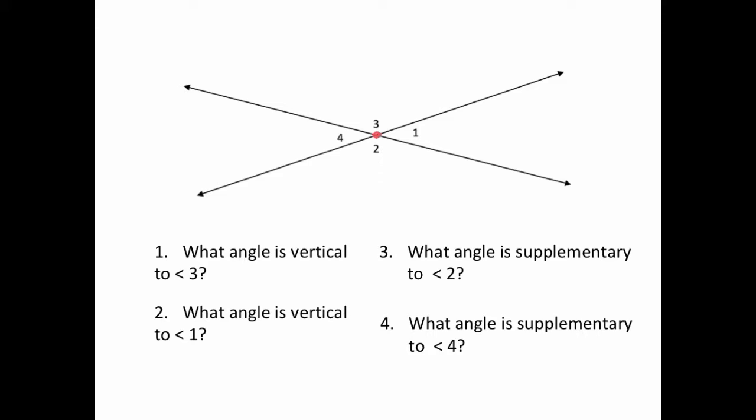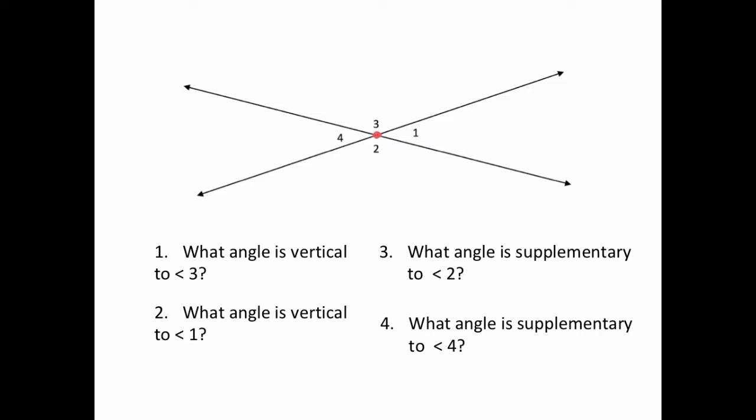We have angle 2 here, right? Supplementary, well, there's my straight angle with a ray coming off. So that means angle 4 would be supplementary to angle 2. And also, here's a straight angle with a ray coming off. That means angle 1 would be supplementary to angle 2. The total of their angle measures should be 180 degrees. And the total of their angle measures should be 180 degrees.